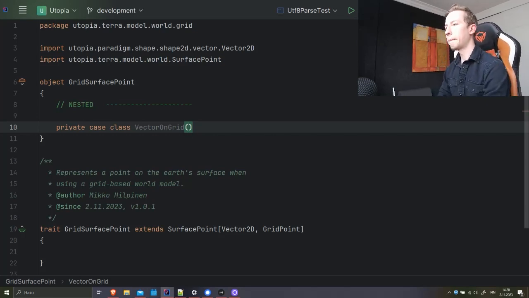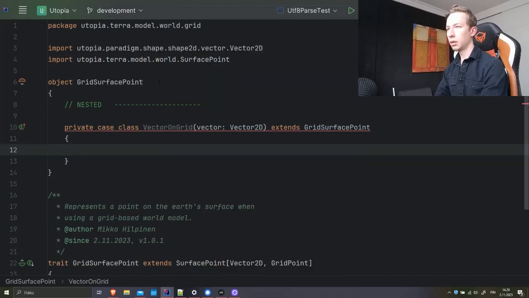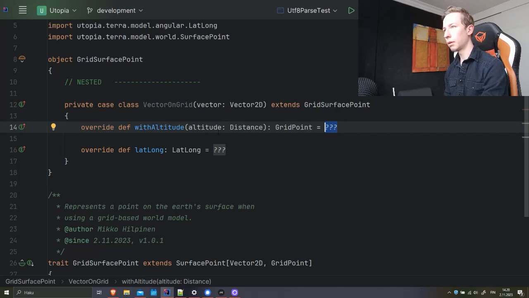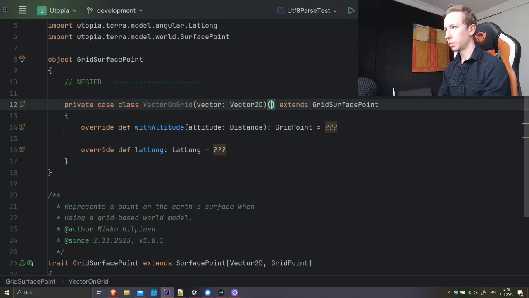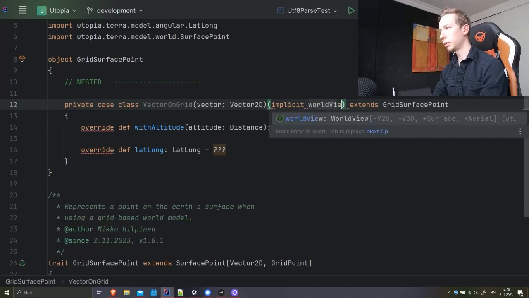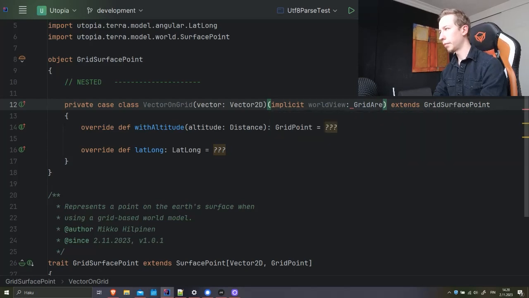We have the vector form, vector 2D, and then it extends the grid surface point. And then we need to implement these things, but we also need the worldview. So let's add implicit worldview grid area.